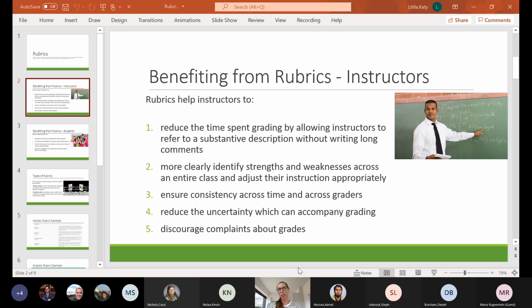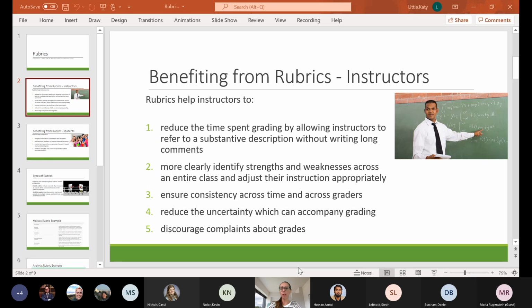I have an 11th grader and a 7th grader, and from the time that they were in kindergarten, even for just a small project, they would come home with a very simplistic rubric showing them how they were going to be graded on a certain assignment. As they've moved through the K through 12 system and gotten older, those rubrics have gotten more complicated. Their assignments have gotten more complicated. But rubrics can be beneficial to both faculty and students. So I'll start off by talking about the benefits to instructors.